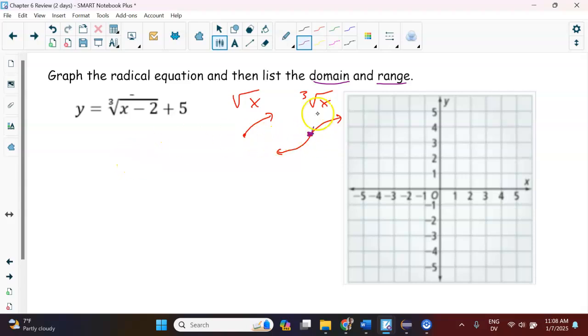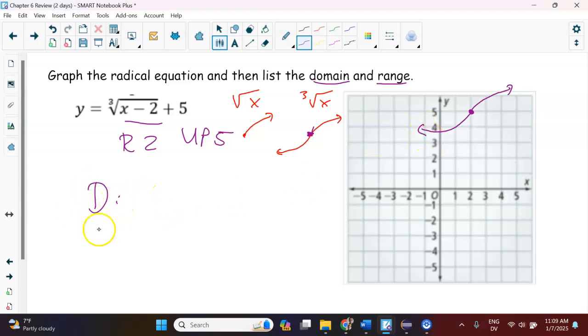Okay, so this one's our squiggle shape here, and this just moves us right 2, because it's inside with x, and this part moves us up 5. Okay, and remember the right or left is weird because you think subtract would go left, but it actually goes right. So I'm going to draw a dot right 2, up 5 right there, and then I'm just going to draw this squiggle shape. So I'm going to draw it like that and like that.